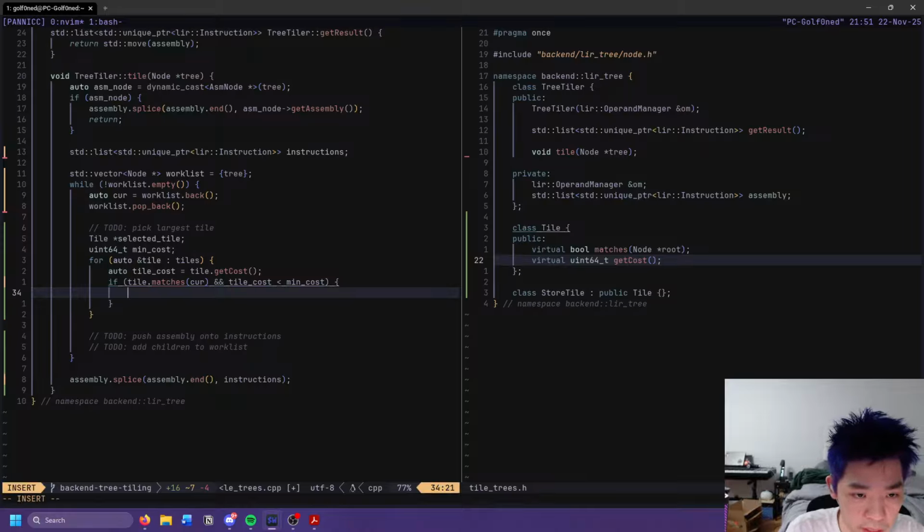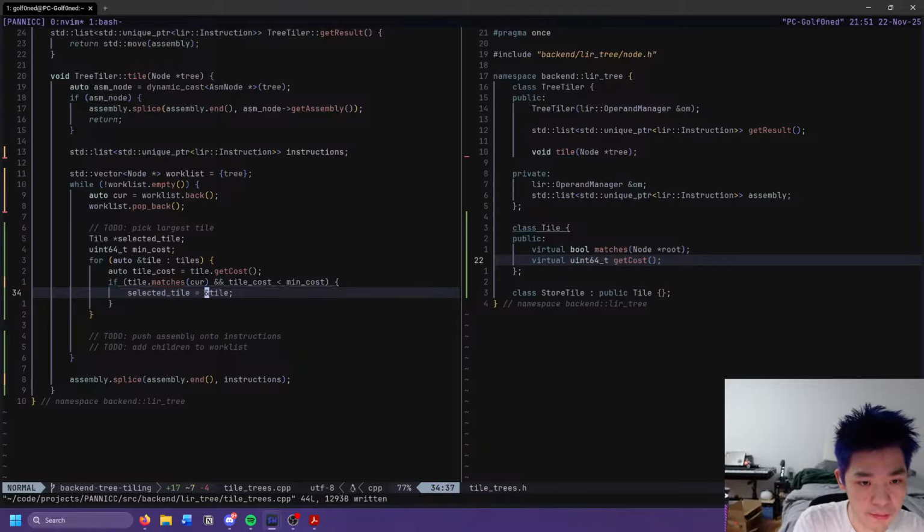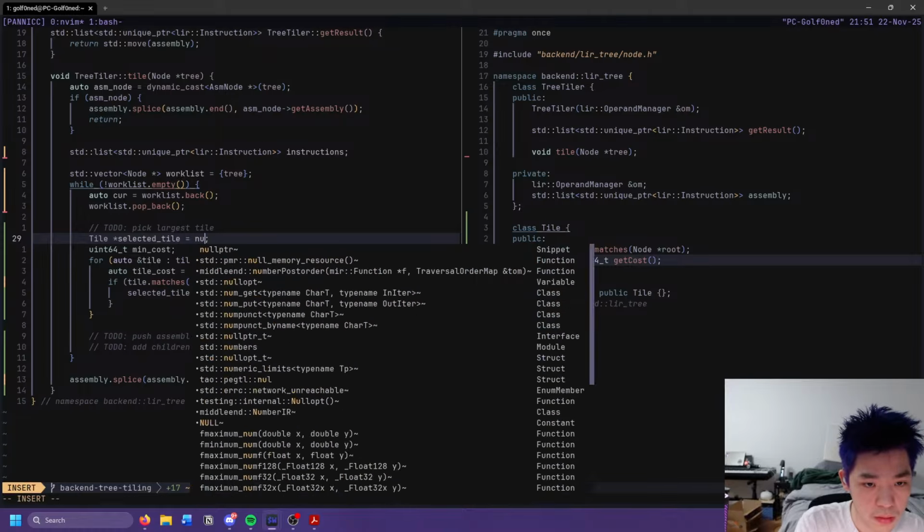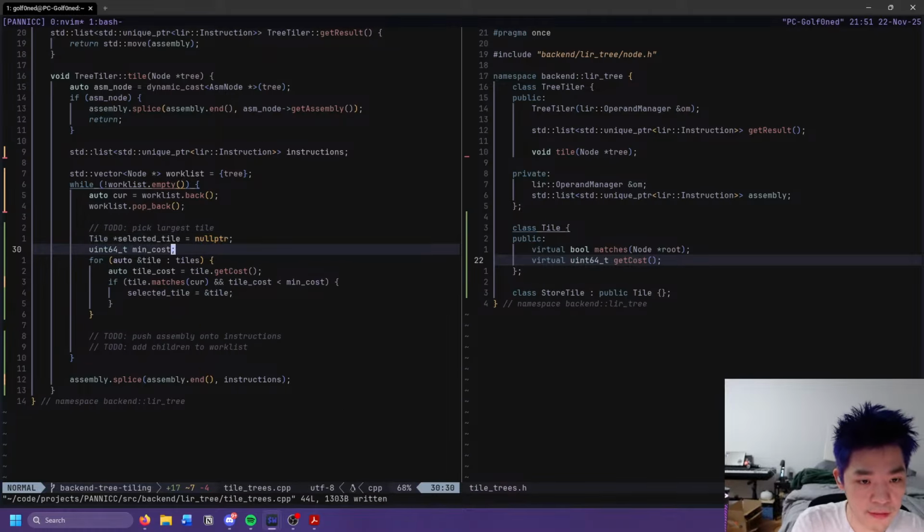And here we want selected tile equals tile, or tile ref maybe. I'll do null pointer here as default.